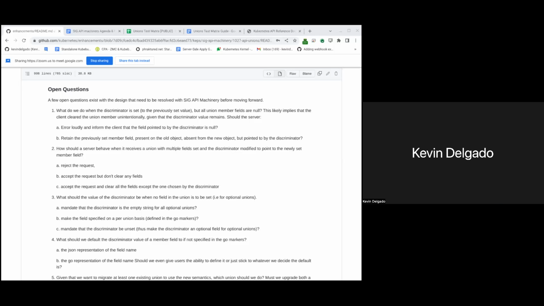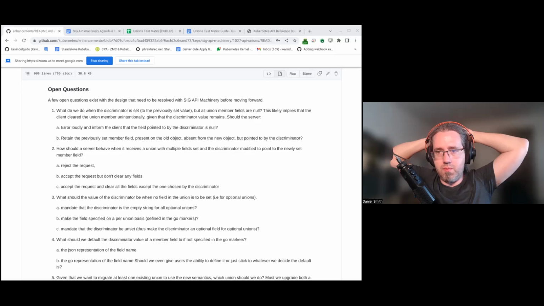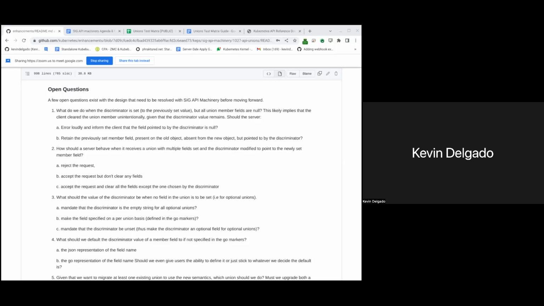Right. Yeah, I think that we're always going to error if multiple member fields are changed, because this only occurs when one new member field is added and the other member field comes from an existing one. Jordan also wants an error if the discriminator doesn't change and the existing option doesn't change, but a different option is added that doesn't correspond to the discriminator.